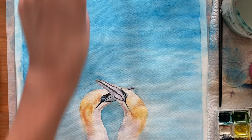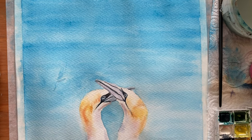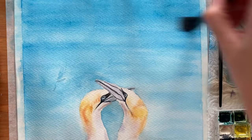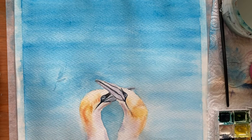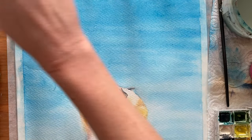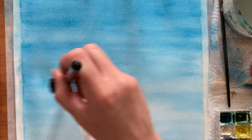So this is the part of the painting where I really am just refining it. I wanted to go over the sea again, so I'm adding some extra clean water here, and I am dropping in a little bit of turquoise to this as well, just to even it out a little bit and knock it back into the background.